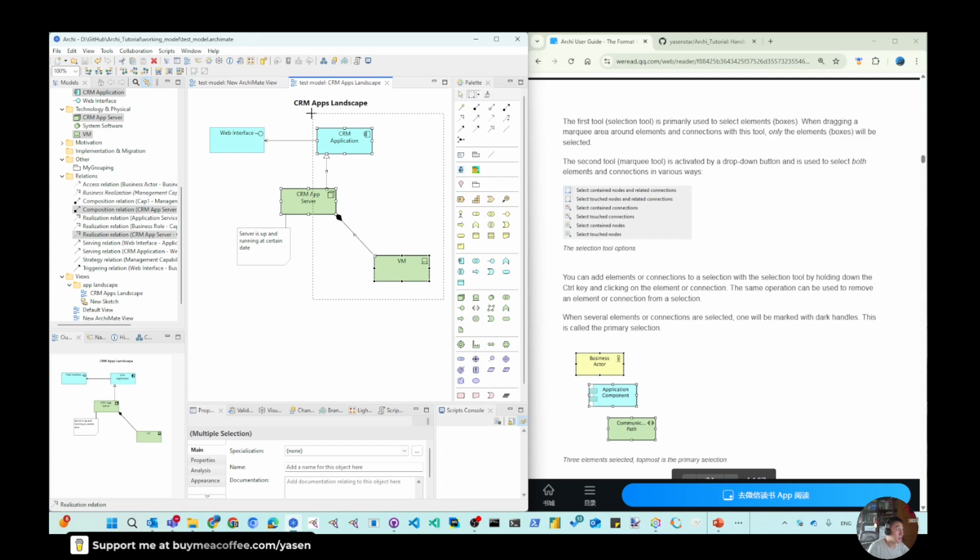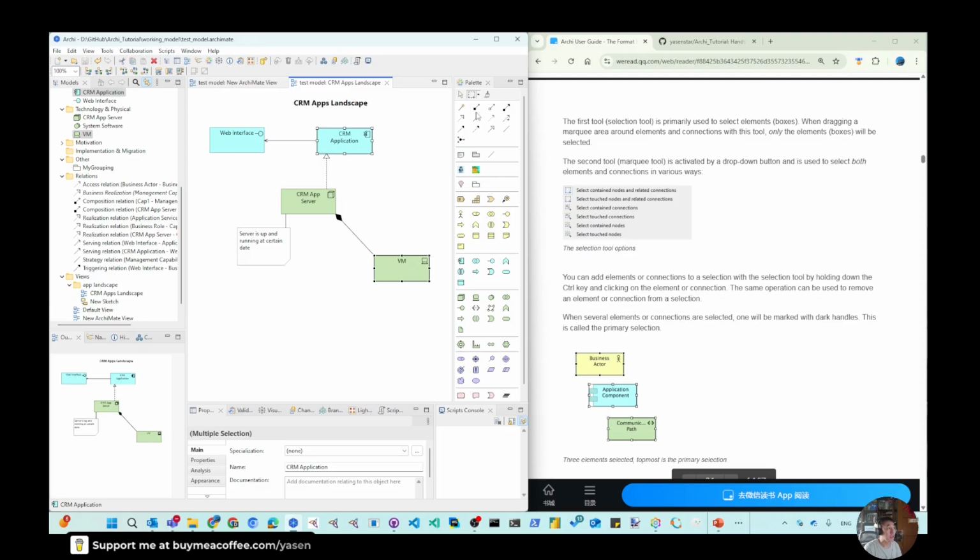If I just drag like this, I have selected the VM and the CRM application, but they are not connected to each other. They connect to this CRM application server node, but that node is not selected. A relationship cannot be selected if only one end of it is selected.